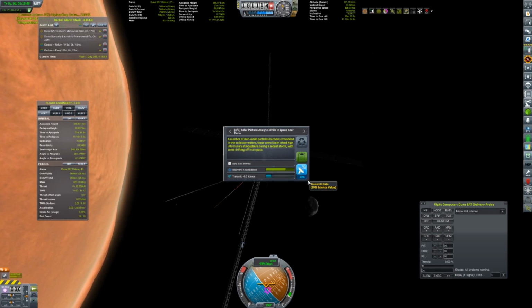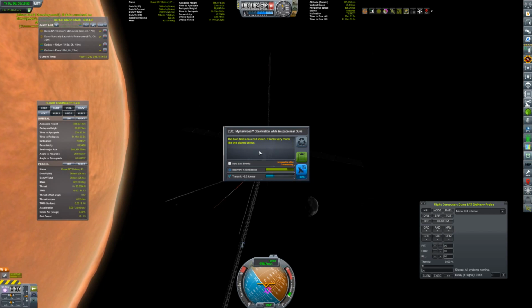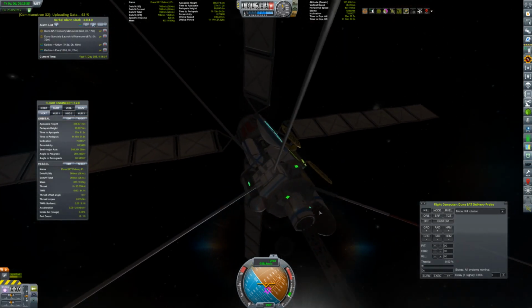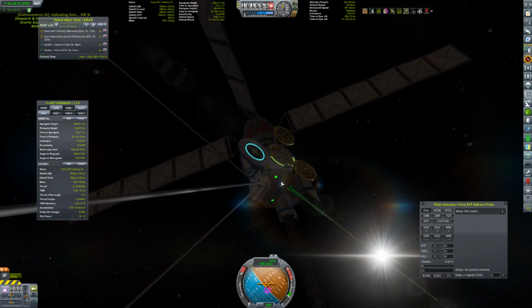This is the solar particle collector. I guess we can transmit that. Magnetometer, we'll get that. This is the goo. We're going to reset that one. And that's it. We got all the science. Where's the temperature scan? Right here.